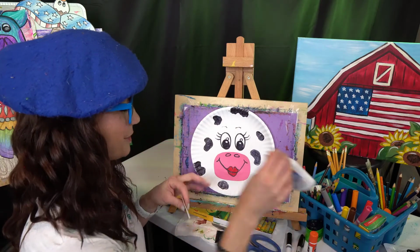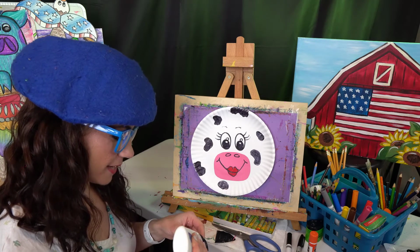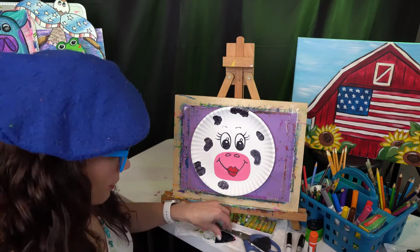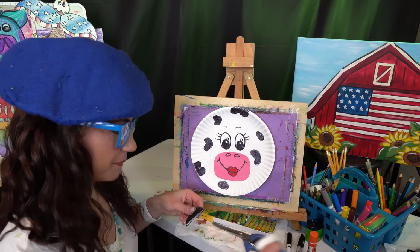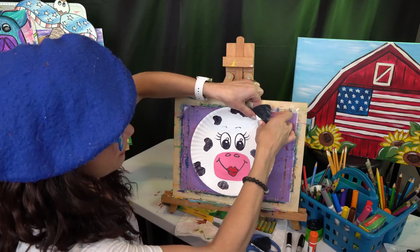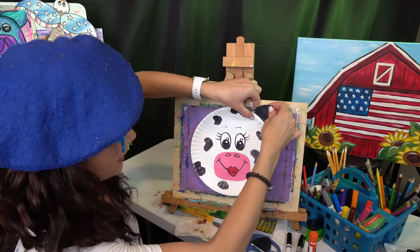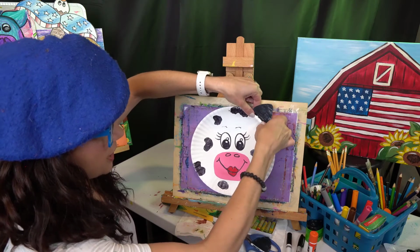Oh my gosh, this is so cute. She needs a name. She's gonna be something. Bluebell, like the commercial. Carly the cow, I don't know. Clementine, how about that? That'd be cute. That's such a cute name.